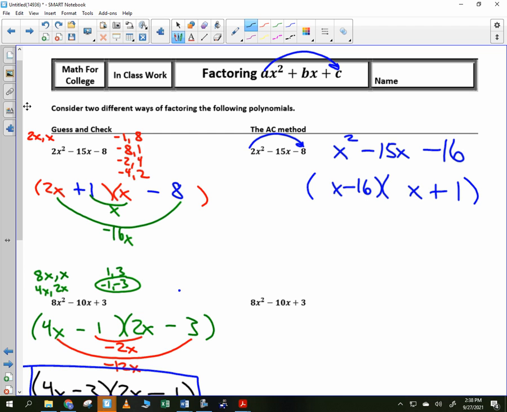We're going to have to bring that 2 back in. I'm going to put it right in front, both spots there. Now we know both 2's can't stay because 2x times 2x is 4x squared, not 2x squared. So here's how you simplify it from here. Are 2 and 16 both divisible by the same number? What are they divisible by? 2. So divide it by 2, and you get x minus 8.